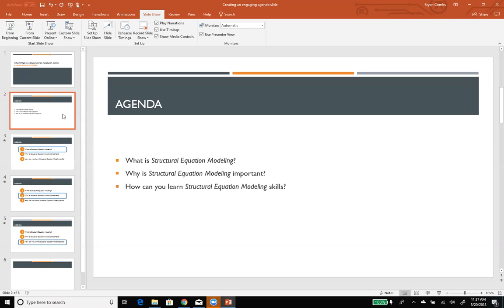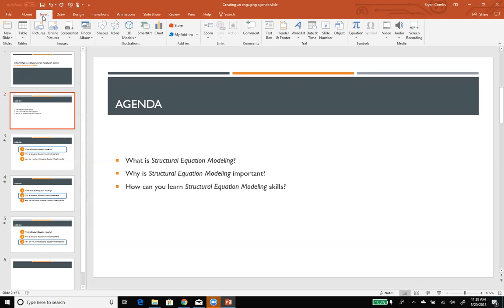All right, so if we're going to transition this slide into something with more visual impact, the first thing I'm going to do to help me with that is I am going to insert a table. So I'm going to go to the Insert tab, and on that ribbon there is a table icon.